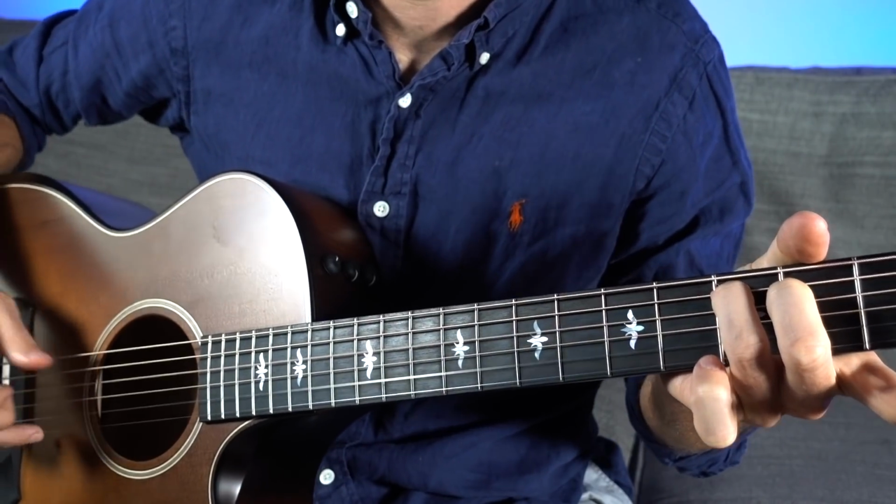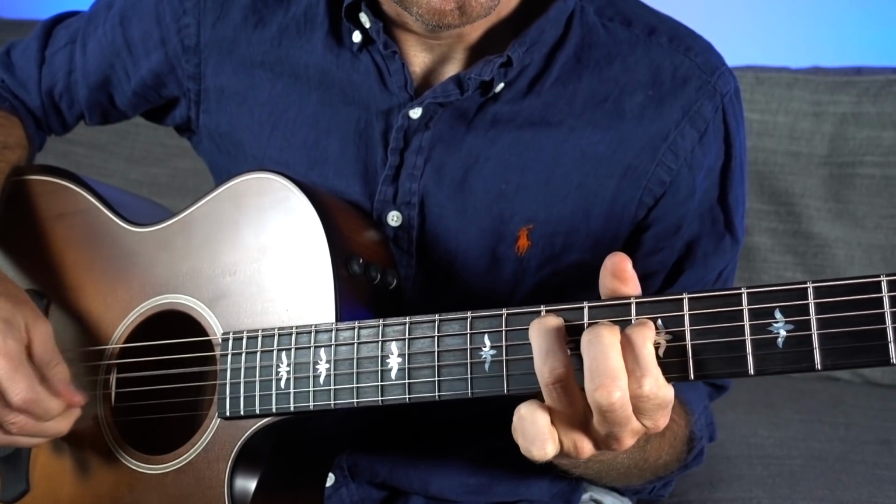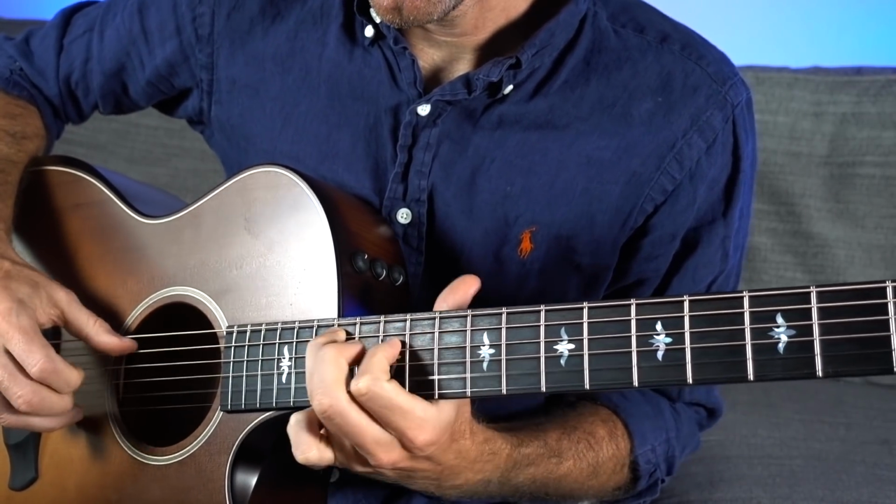There's only 7 notes in the key of G. G, A, B, C, D, E has 1 sharp, F sharp, and then G again. Any one of those single notes can become its own chord or however we want to root this stuff. So this is the 4 chord. Knowing that's the 4 chord, I can go down the line and think of them as numbers. 4 chord, to the 5 chord, to the 6 chord, to the 7 chord, to the 1 chord, to the 2 chord, to the 3 chord, and back to the 4 chord. So you can see this as a way to number progressions, right? The most common chord progression you'll ever run across is a 1-4-5, right?